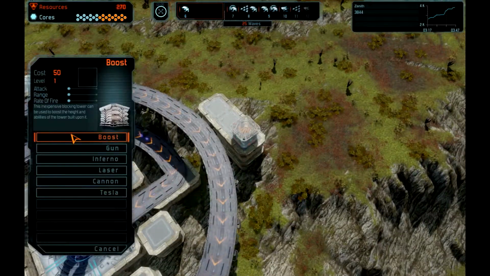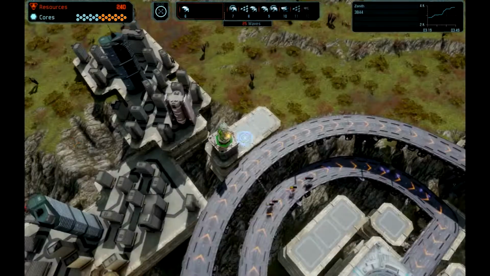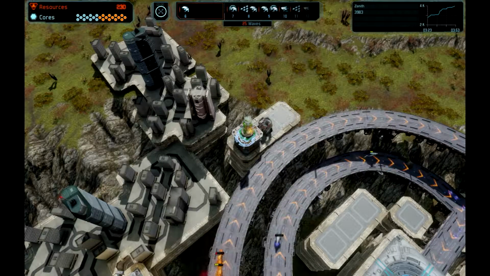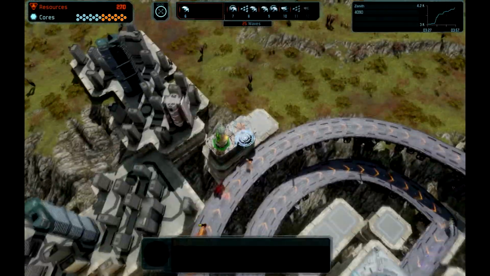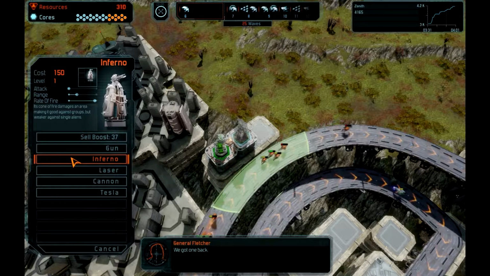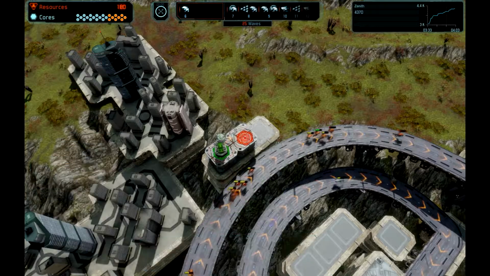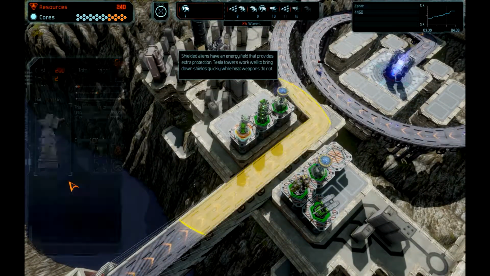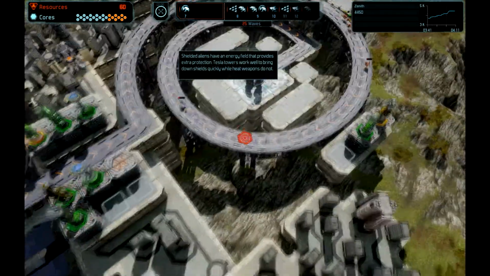Okay, so now we're going to boost all this, because if I overcharge stuff, it becomes far more damaging, which is a bit more useful, I have to admit. Inferno. See, Inferno is quite good if a group gets through, which at the moment they are, which is a bit balls. Now I need to start upgrading my stuff.